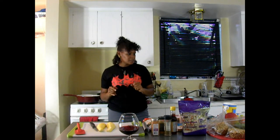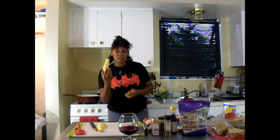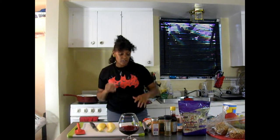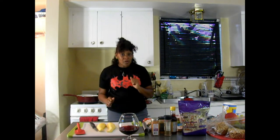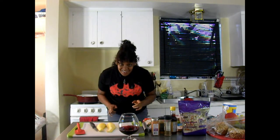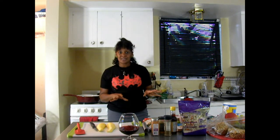And then what else am I going to add? I'll probably add one key lime, and I had a yellow squash left. I already cut it in half. I'm going to dice that up, and those are going to be my vegetables that we're going to use for this, okay? So go ahead, get your stuff together. If you don't have your stuff, write what I just said and go get it. Have it for next time, all right?